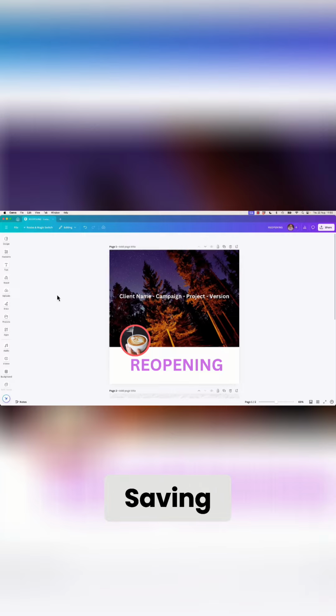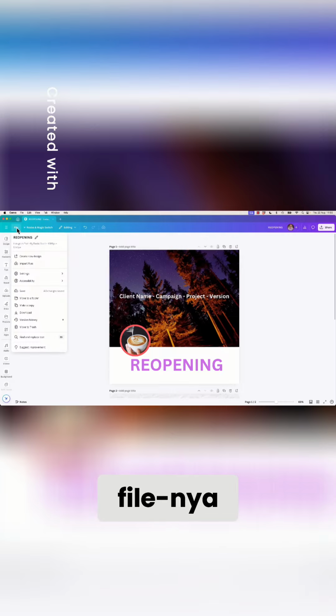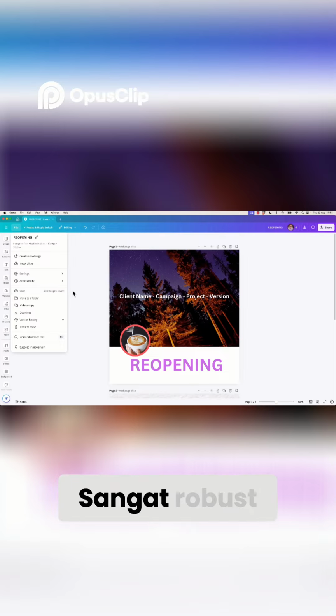Right, first up, saving. Saving just happens all the time without you asking, even if you don't name your files. But you can see all changes are already saved. It's constantly trying to update into the cloud. It's really robust. There is a little visual cue here. See this little cloud? If it doesn't have a tick in it, it'll have a little arrow going round and round like it's working. Okay, and it's basically just always saving.